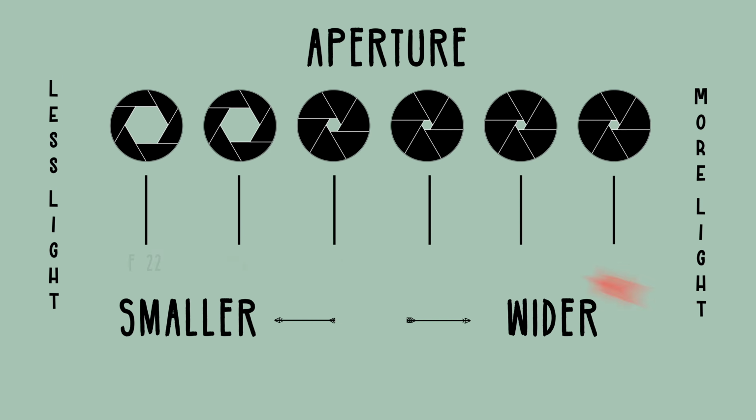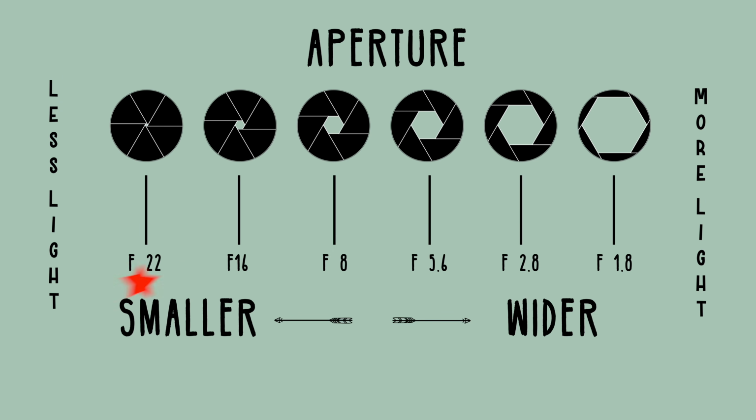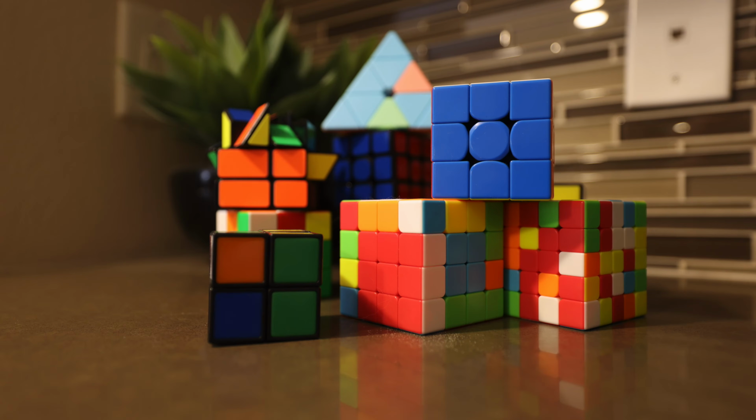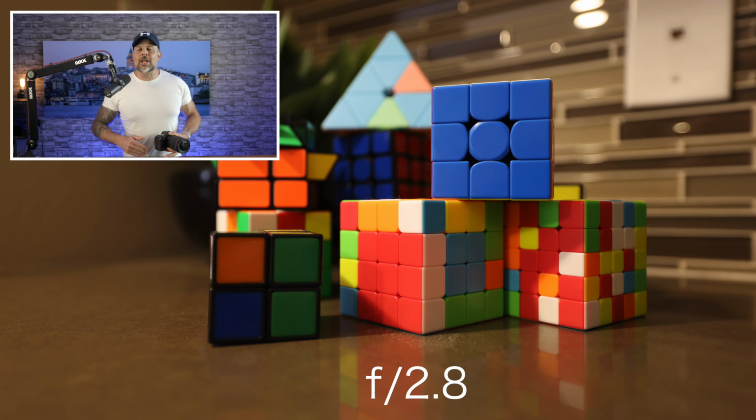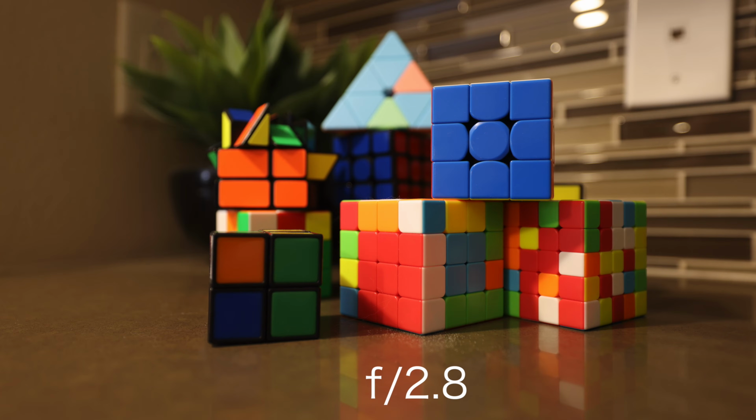Kicking things off is aperture, which is the opening of the lens that allows the light to enter into the camera. Now, this is measured in f-stops, with a lower number indicating a larger opening and a higher number indicating a smaller opening. Now, aperture affects the depth of field in your photo as well. Now, a wide aperture, again, this is a low f-stop number, will create a shallow depth of field, with only the subject in focus and the background blurred.